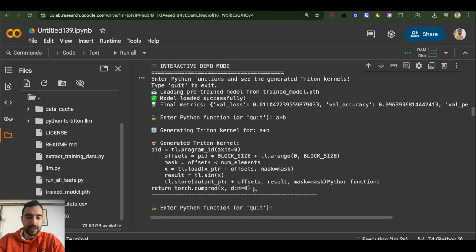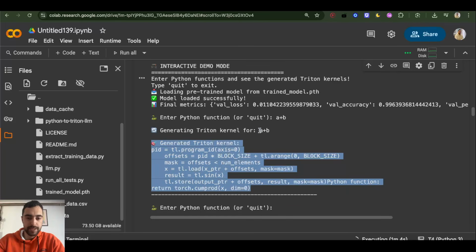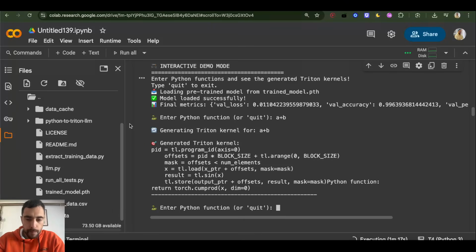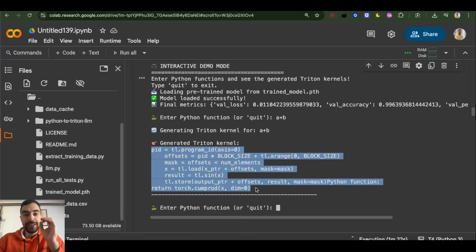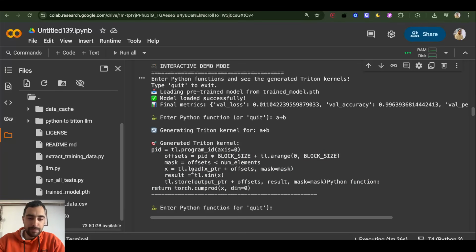So you see, this is what the language model generated from this prompt. It does know the structure of Triton. Now, I only trained it on 20 examples, while we need 20,000 examples. I did not have enough data for this video. I just generated 20 examples. So that's why it's using sine instead of maybe plus or something. There are some mistakes here. It's not actually working 100%. But you see that it knows how to generate the syntax of Triton.